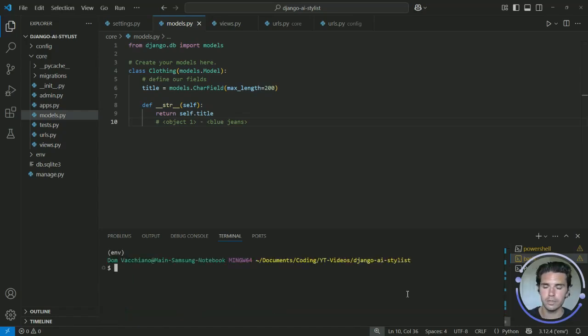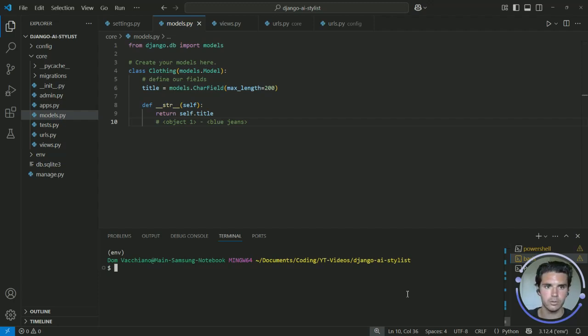Now this is very useful, a nice way to hop into your Django project and be able to update the database, but it's within this terminal, and I would rather have a graphical user interface, some kind of GUI that I could click buttons and update things and create clothing items. And luckily Django comes with that out of the box with their Django Admin. So let's go ahead and set that up now so we can do all of these wonderful CRUD activities with our clothing items via a user interface.